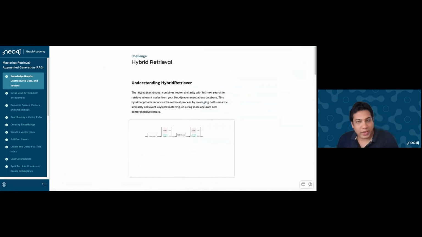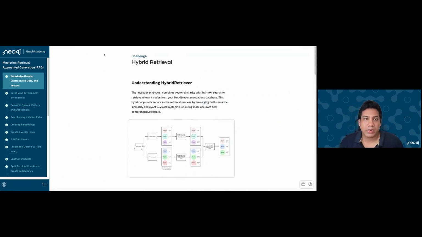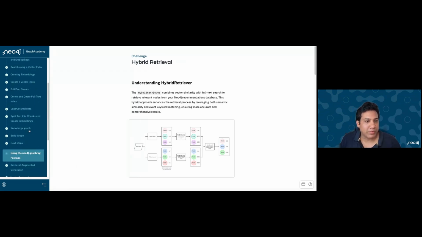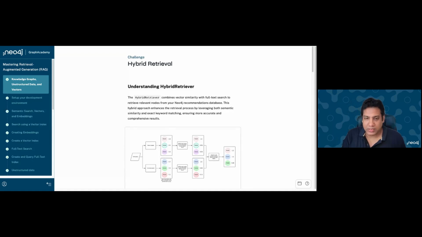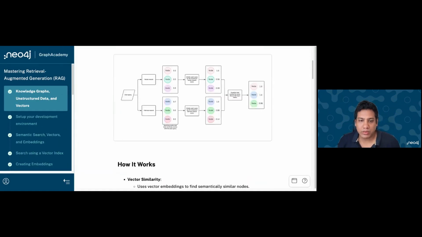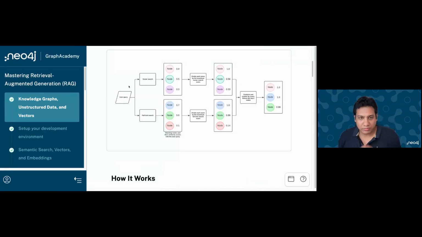Okay, now moving on, next is our hybrid retriever. One of you asked me how it ranks between a vector and full text search. If you recall, we talked about hybrid search when we were introducing full text search. A hybrid retriever helps in combining your vector search and your full text search. The process works something like this, let me just zoom in a bit.